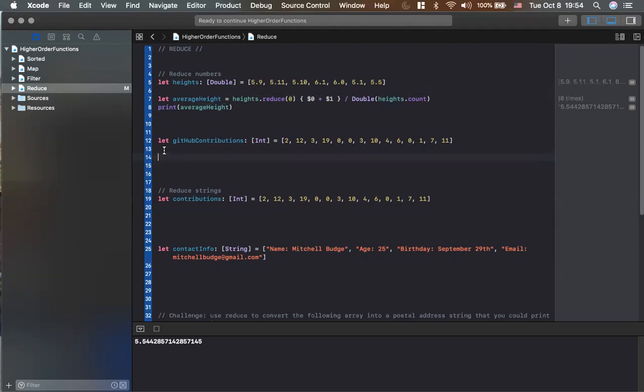This next one is going to be symbolic of your GitHub contributions. So if I wanted to just find out your total contributions, this is 2 weeks worth, this is 14 days worth. If I wanted to find out your total number of contributions over a 2 week period, knowing what you guys know about Reduce, how would I do this? Who's feeling brave? This is actually easier than the one we did on lines 4 through 8.